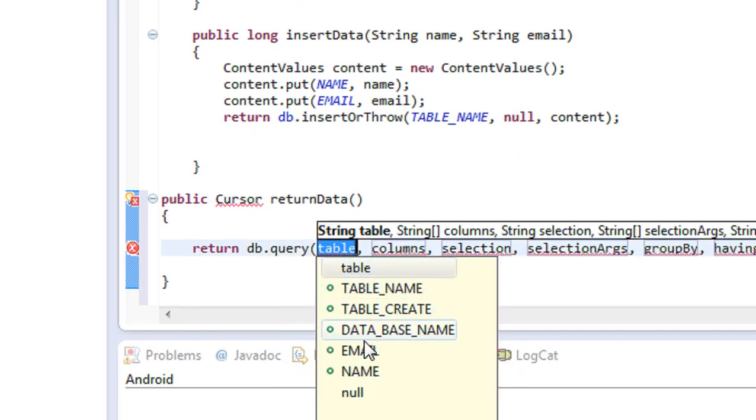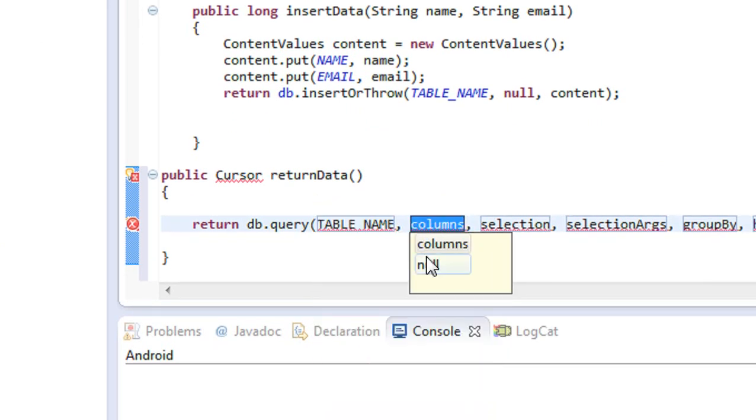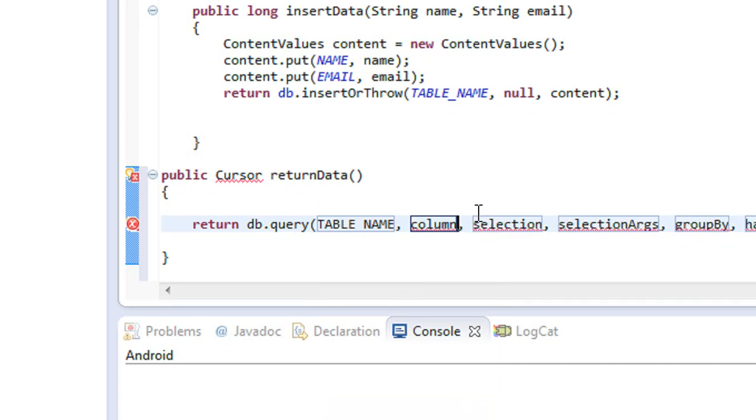First is the name of the table, the table name, and then we provide the columns. Here I'm going to create a new String array and provide the column names here.